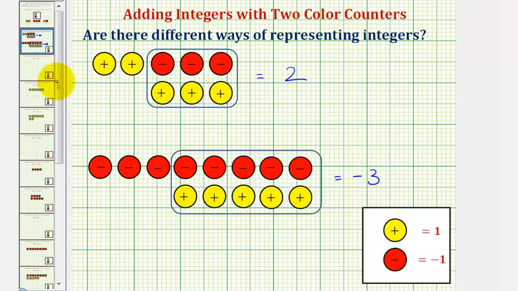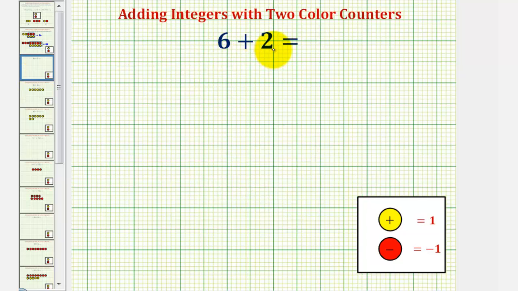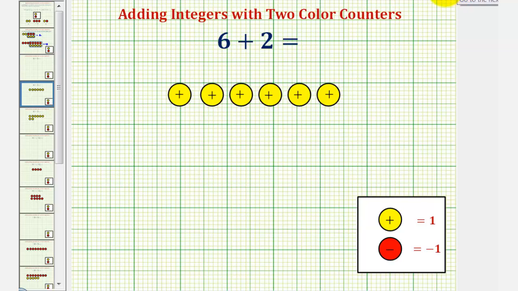Let's take a look at our first example. Here we have 6 + 2, or if we want, positive 6 plus positive 2. We'll begin by modeling positive six using six yellow counters. And then for plus two, we're given two more yellow counters. Notice the result would be eight yellow counters, or positive eight. Six plus two equals positive eight.